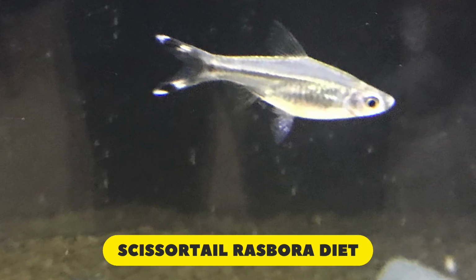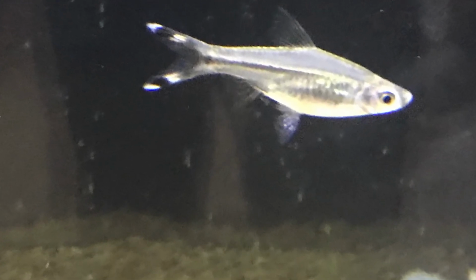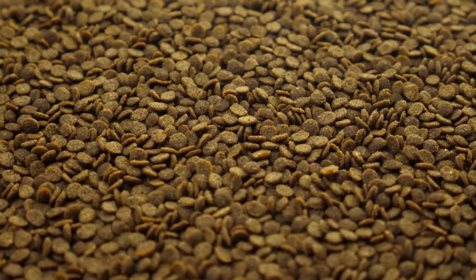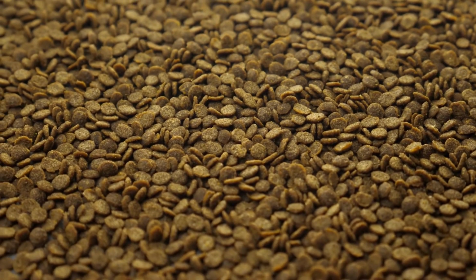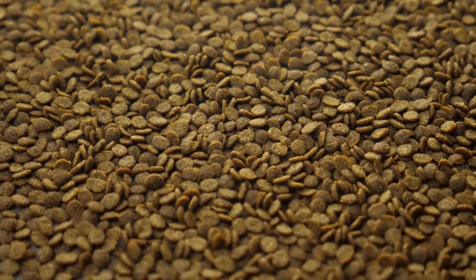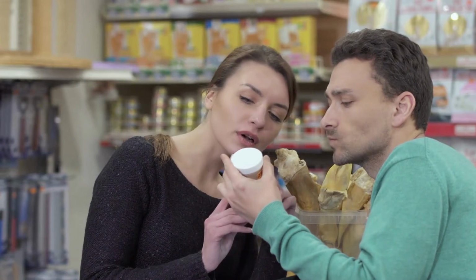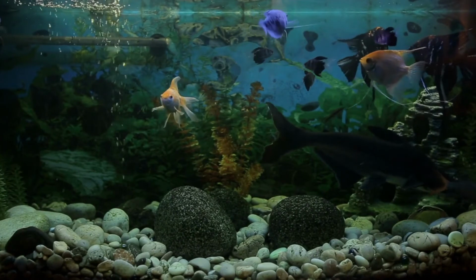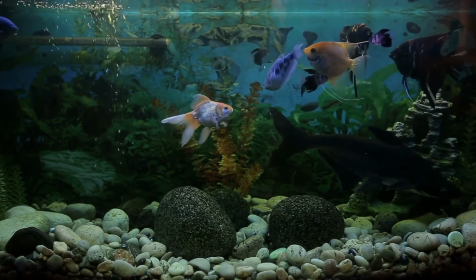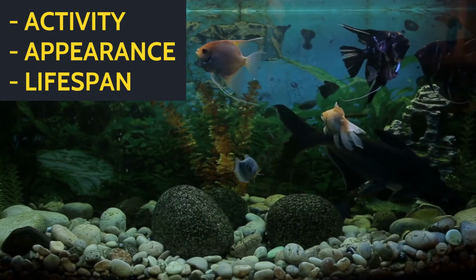Scissortail Rasbora diet. It should come as no surprise that these fish are not at all fussy when it comes to their diet. Their wild cousins subsist mostly on a diet of insects, and the captive-bred specimens found in the hobby tend to share a fondness for live food. However, they will also readily accept other forms of fish food, such as flakes and pellets. A protein-rich diet supplemented with the occasional live food is the best approach if you are looking to get the best of these fish in terms of activity, appearance, and lifespan.